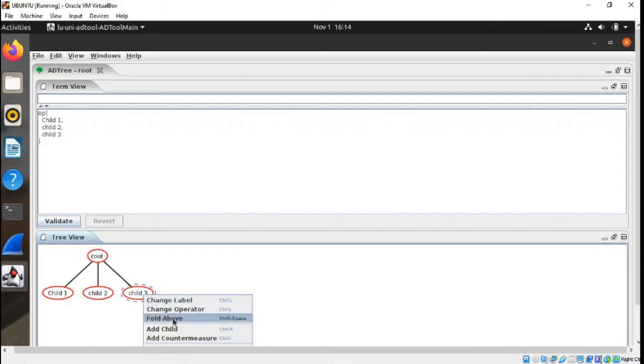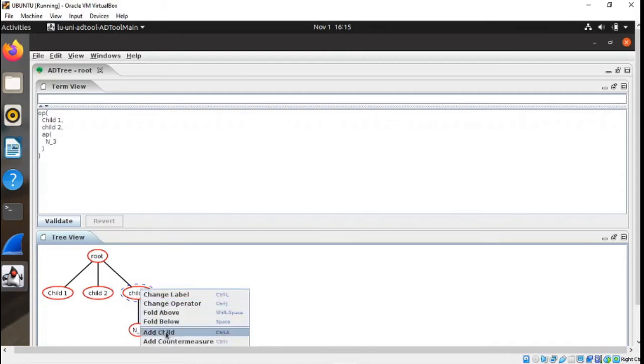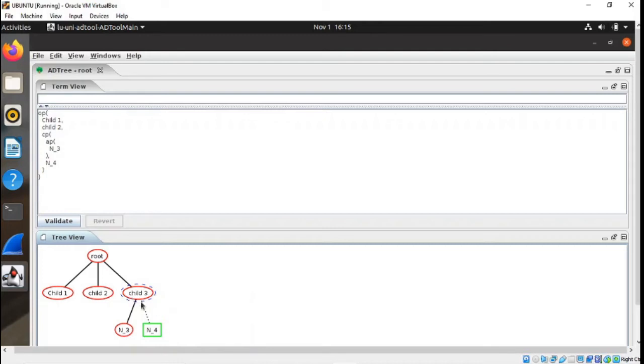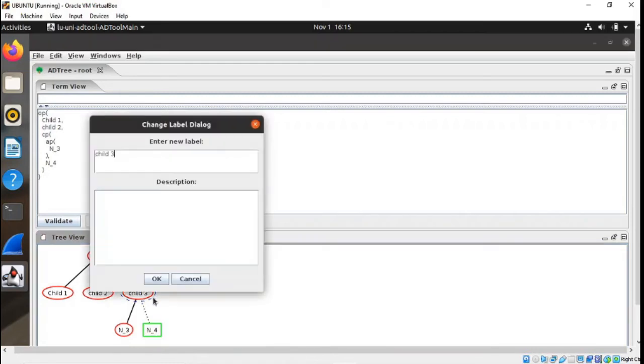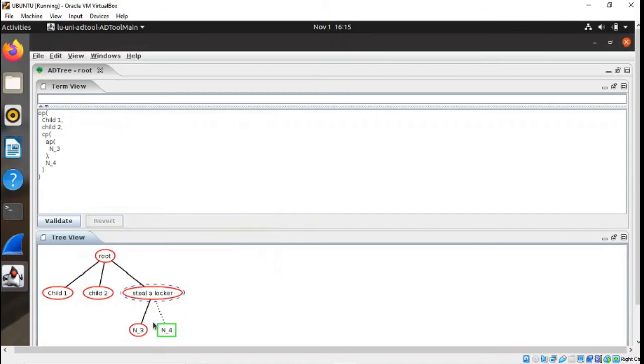If we want to add a child here, we can add a child here also. We can add a countermeasure. A countermeasure is basically the defending strategy for this attack. Suppose we need to steal a locker.